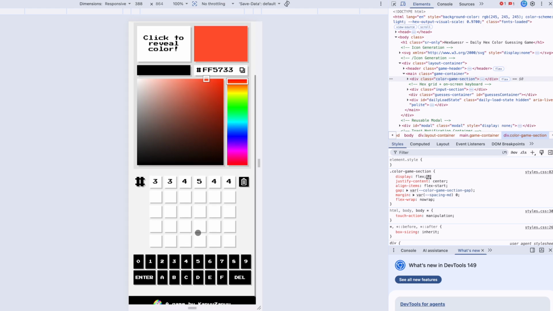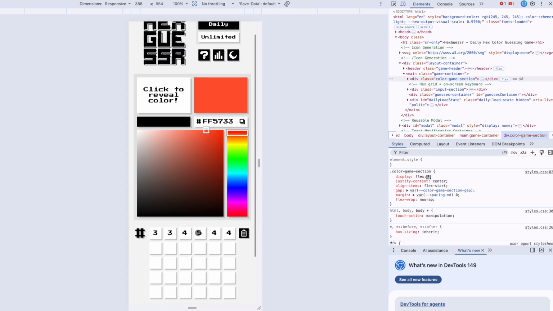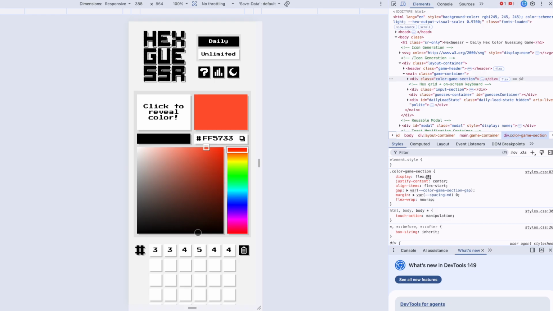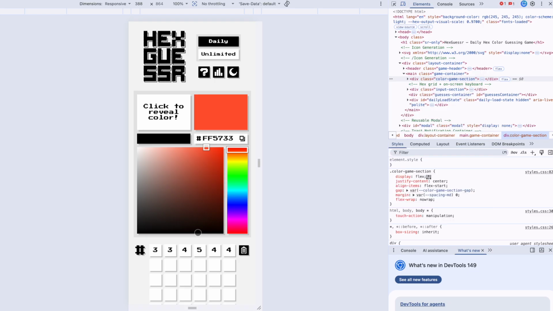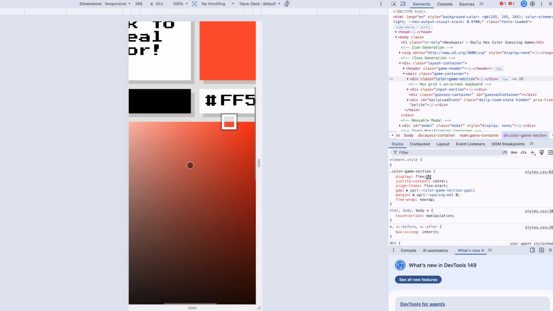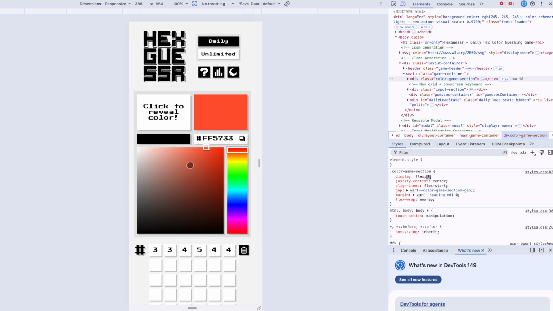Now, obviously, eliminating zoom entirely would be an accessibility oversight. Some people do need to zoom in and they do need that functionality. So pinch to zoom still does work. So if you pinch your screen, you can zoom in and out.